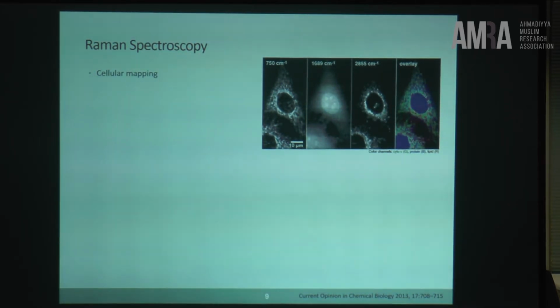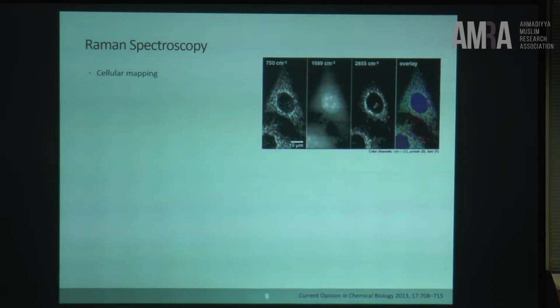I decide I'm going to choose X. I generally know that around X, I might be expecting, say, the cytoplasm, and if I'm around about in the right zone, then I can figure out that, okay, around 750, this is what my cytoplasm looks like. At around, say, what am I looking at, 1689, that's where I can expect my proteins to be. At around 2855, around that region, that's where I can expect my lipids to be.